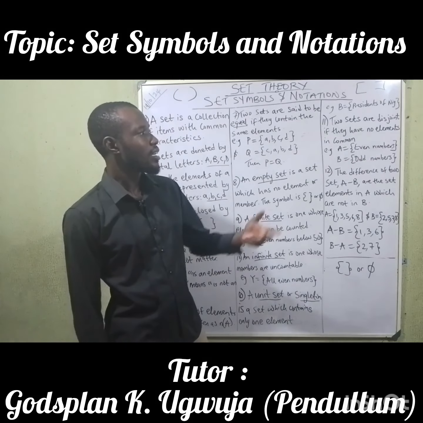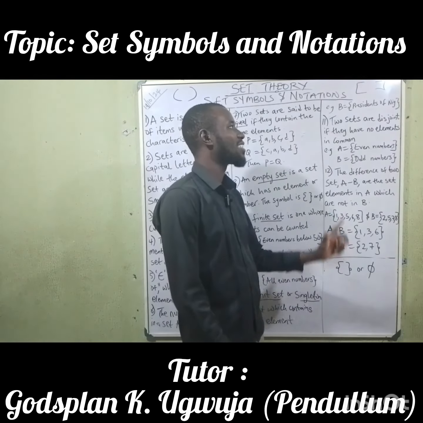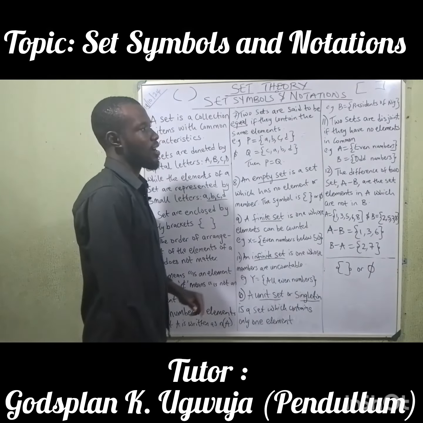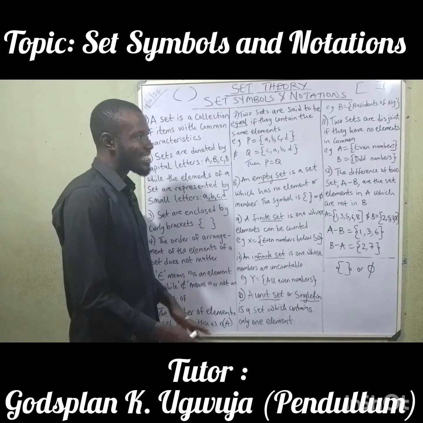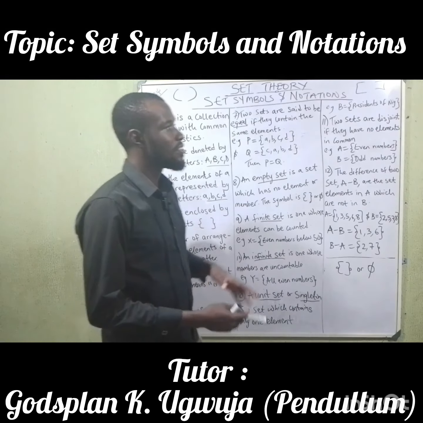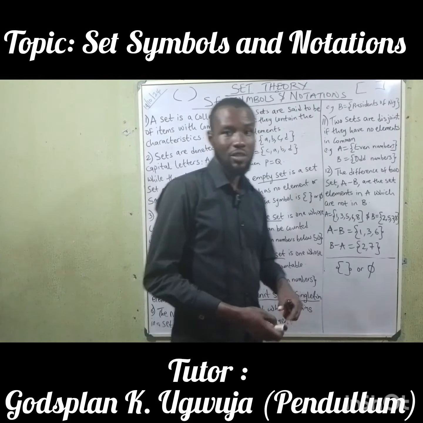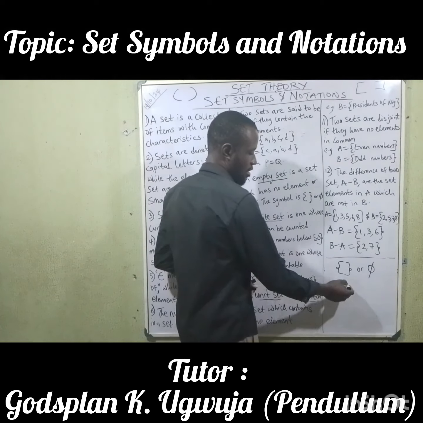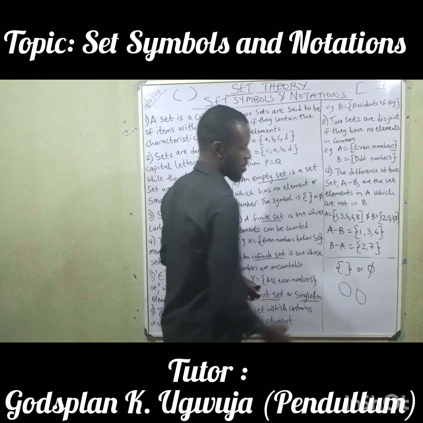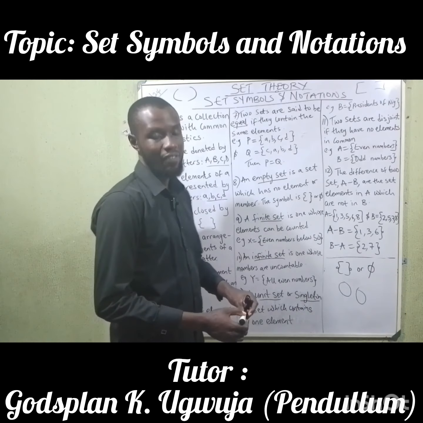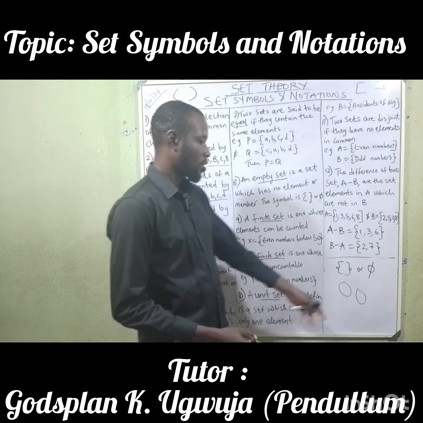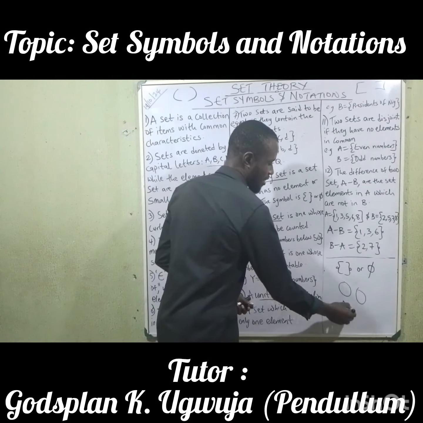Okay? And then number 11, two sets are disjoint. We say that two sets are disjoint if they have no element in common. You know what it means that two things are disjoint, right? This is one set, this is one set. Nothing is linking them. They have no elements, no members in common. Okay, so these two sets are disjoint.